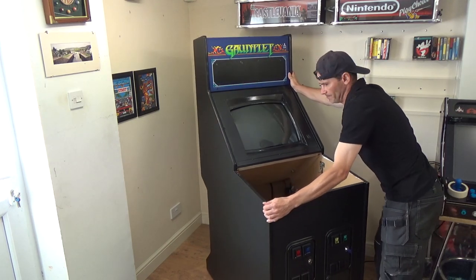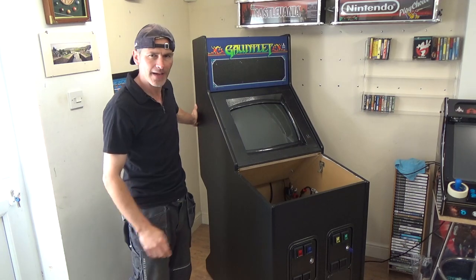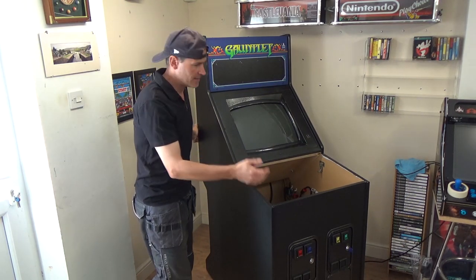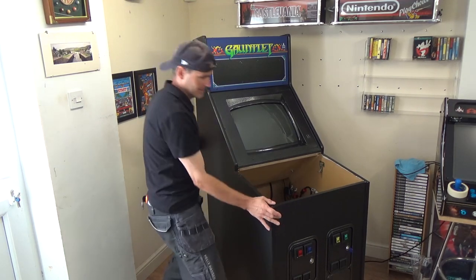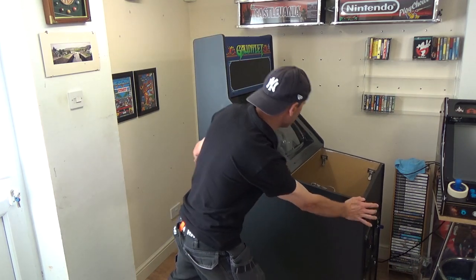Also, I'm thinking I might have to put another fan in at the back, because I've noticed that because the PC is inside, it's getting extremely hot in there and I don't really want it to burn out, so I may drill another hole and put another fan in.